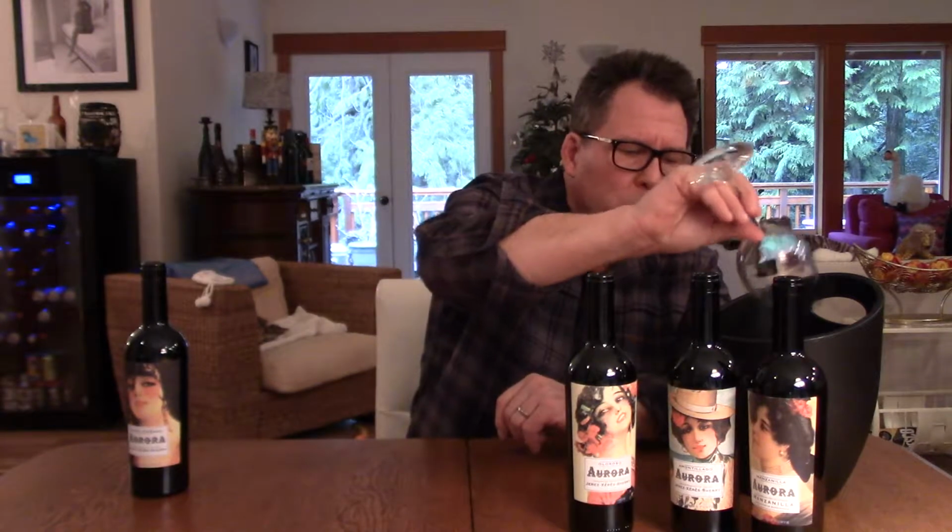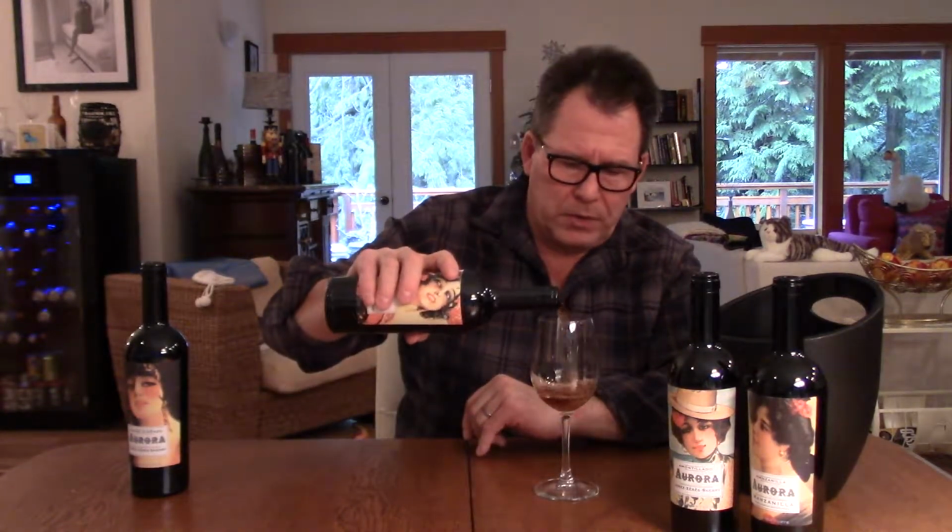Now, on an Oloroso, they purposely break the flor cap, the cap of yeast. They purposely break it, they mix it in, they want that richness to come from that flor cap. So, a whole different style. You get a little bit obviously richer. Some of these Olorosos can stay in the barrel for decades and age. They can be sweeter or dry. Sweeter if they add muscatel to the wine. We'll see what this one's like. Let's see what we get on the nose.